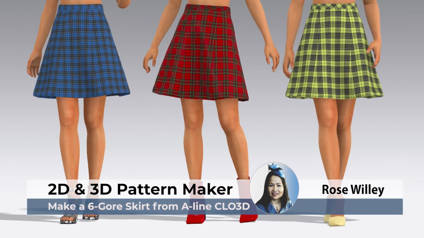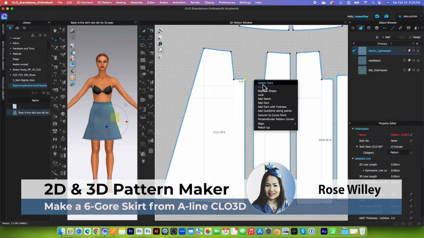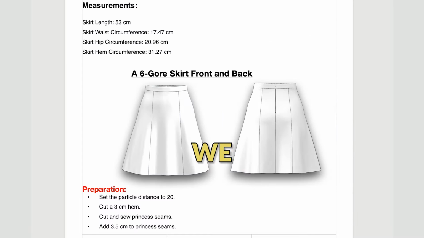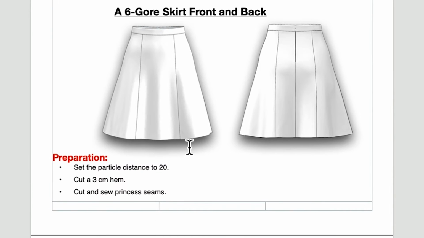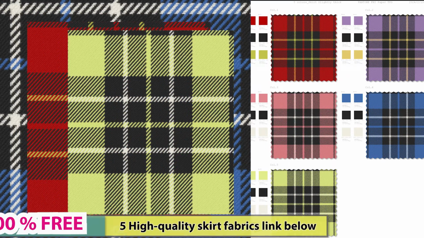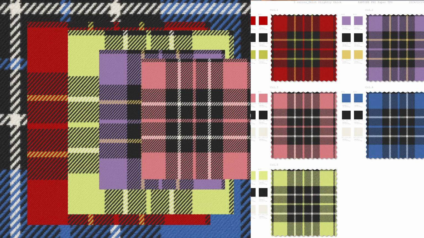Hello Designistas, in this video we will create a 6-core skirt step by step in CLO 3D using this A-line skirt pattern. Here we have the skirt specs as well as the data that we will apply to the skirt. In addition, I will also provide you with free high-quality skirt fabrics so you can use them for your design.